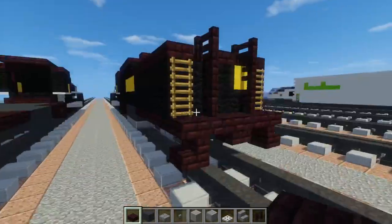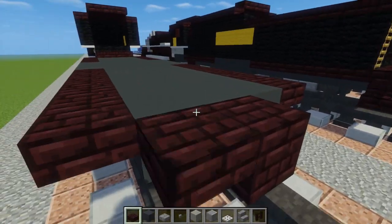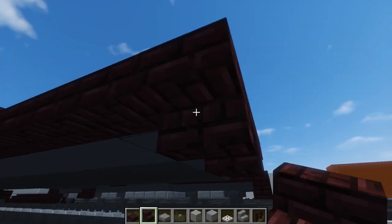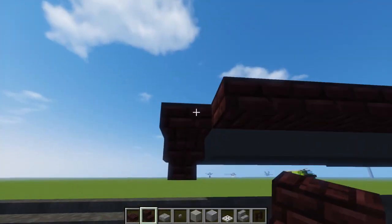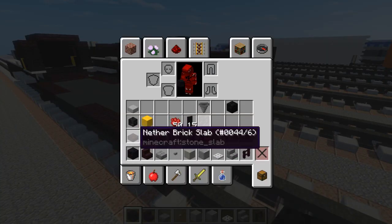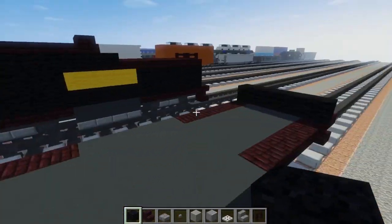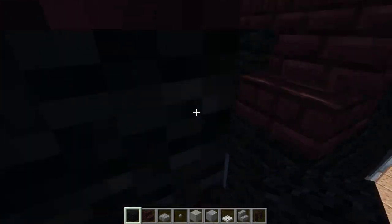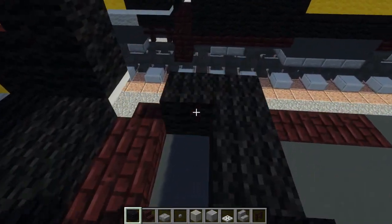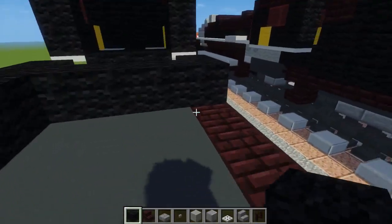At the very back there's going to be a ledge for the ladders, made using a double nether brick slab in the middle — that's for coupling. Add slabs alongside it, and the very edge is nether brick stairs upside down with a slab underneath. Then we're going to take black wool and start making a wall right here, making the border first. Skip one block, then this part goes in a bit, and fill in the rest with black wool.